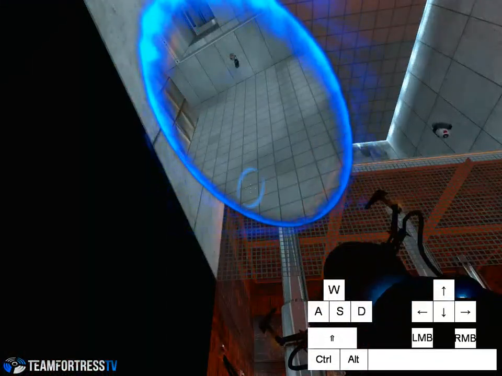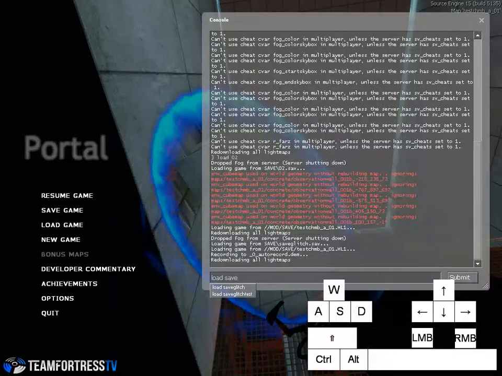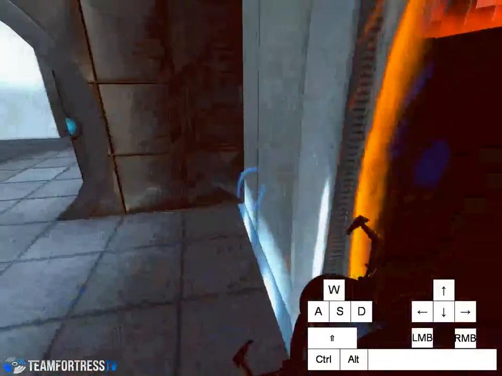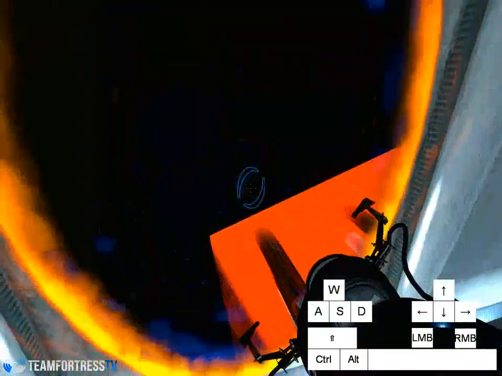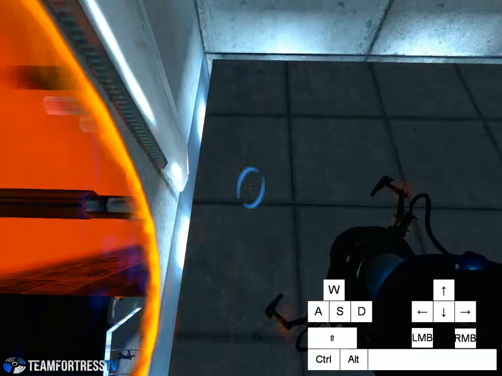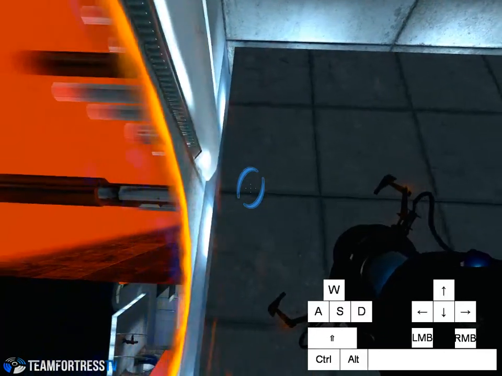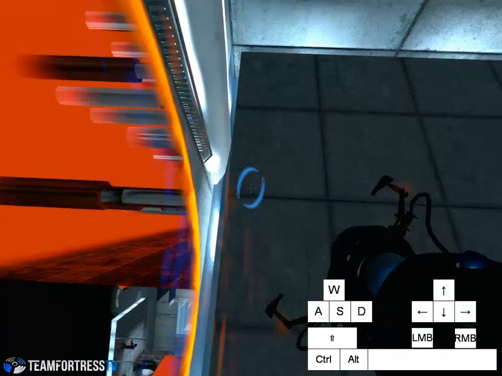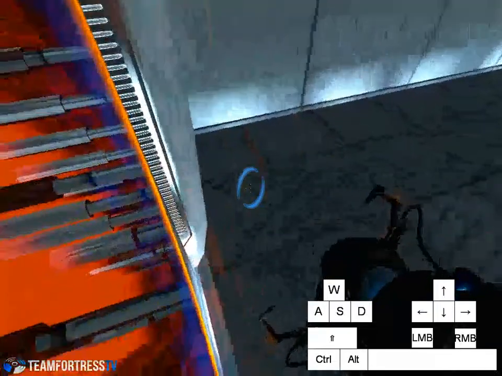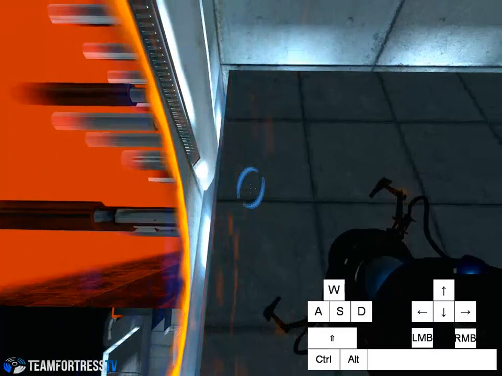So let's go back to the save glitch section. Let's get the setup again. Alright, so let me do a quick save here. Now, there's a couple ways to do this. The first way is you start moving towards the left. And then when you're about halfway through this portal, you shoot a portal right there, or anywhere that is portalable, and then you will get yourself back inbounds on chamber 5.